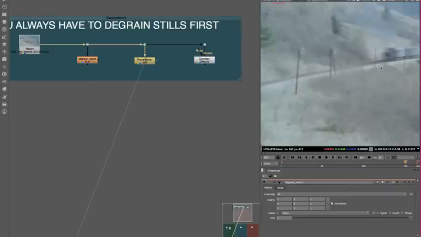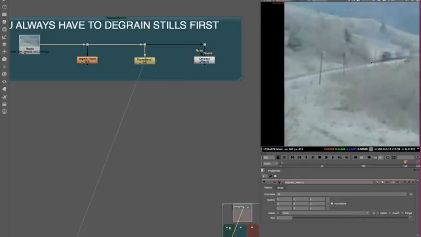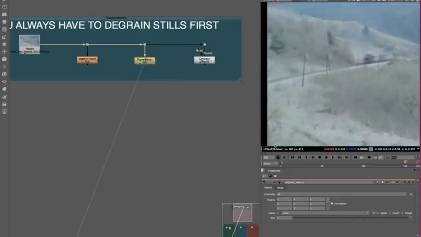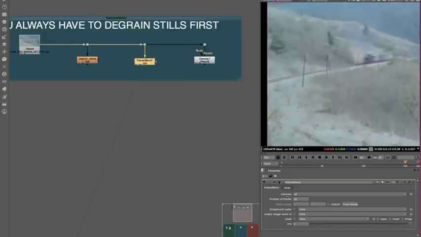Frame blending, that's interesting. That's where you're literally averaging together a bunch of the frames so that you keep anything that's not really moving in the shot, but anything that's moving differently frame to frame, it averages out. So it's a really good one.